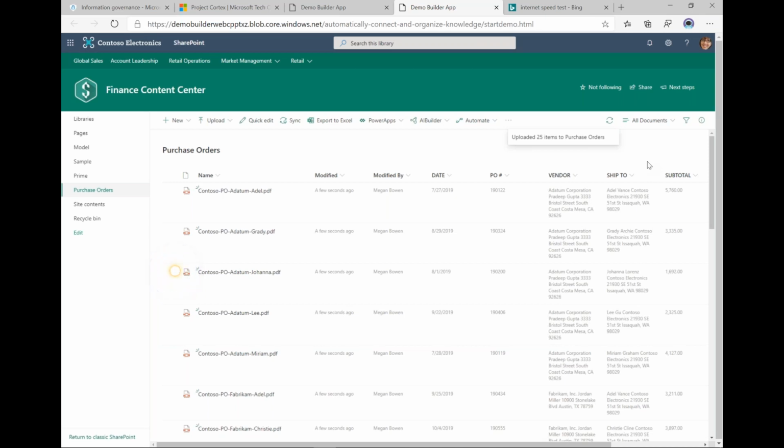Well, let's say that I want to apply one type of retention label to contracts that are less than $5,000, like these ones here, and then I have a different retention period for contracts over 5,000 euros. That would be this one. I can read the metadata and do that automatically. Or let's say that you then wanted to automatically process the payment to that vendor.